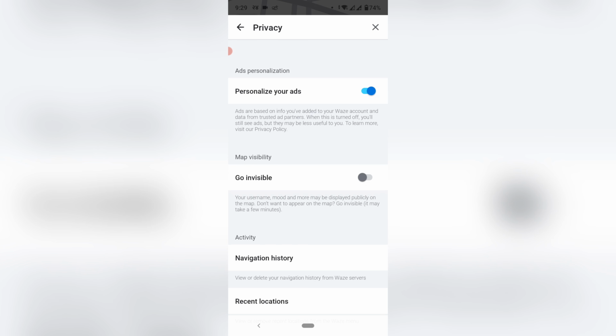By disabling invisible mode, your status will update, and other Waze users will be able to see your drives and estimated time of arrival. If you have set it, you can also manage who sees your location by adjusting privacy settings for each trip. Turning off invisible mode is useful if you want to share your location for carpooling, meetups, or letting friends know when you will arrive safely. Remember, you can always toggle it back on whenever you prefer.